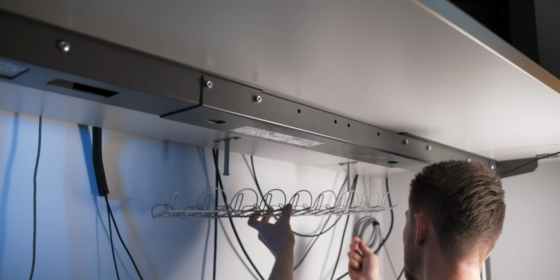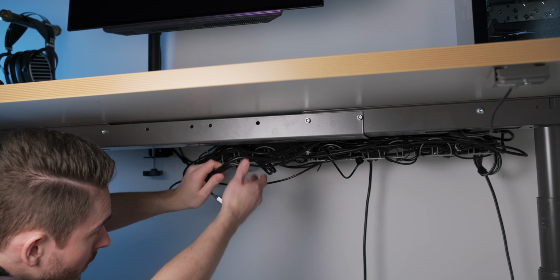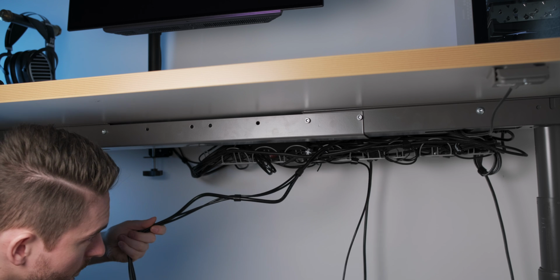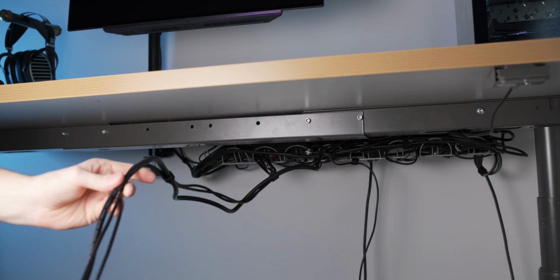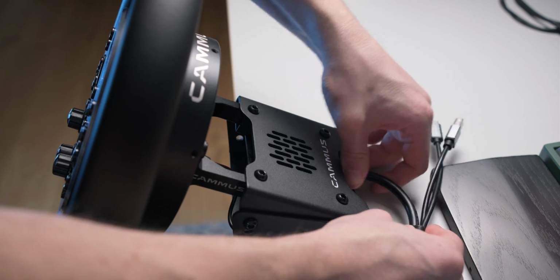I highly recommend using some sort of cable rack, like the IKEA Signum that I'm using. I have all three cables that go to the base tied together with lots of Velcro straps, so that I can just put them on the Signum rack when not in use, and pull them out all together when installing the base. You can never have too many Velcro straps, and a roll like this is pretty cheap and lasts a long time. All the entry-level direct drive bases have detachable cables, which makes this a lot easier.